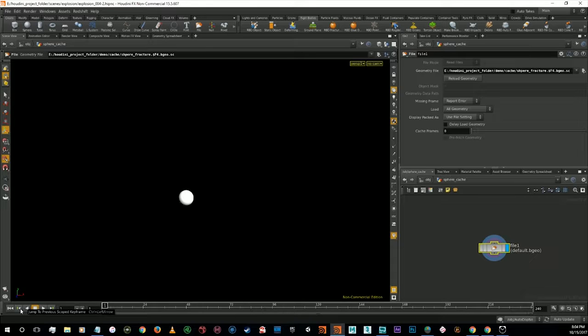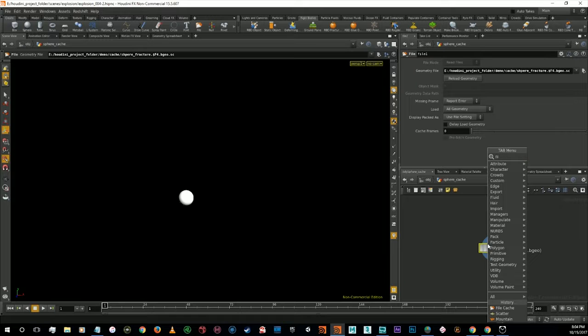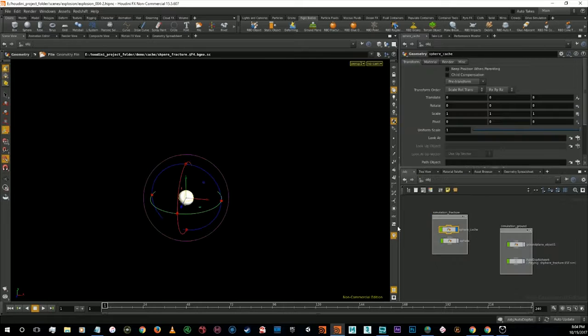Okay. Now let's turn these off since we no longer will need them. Click on Playback Simulation. Click here. Go to your E drive. Houdini project folder. Demo. Cache. Click here. There. Tells you your frame range, 1 to 240. Accept. Now that is all done. Now we want to load in the file, so you drop down a geo. It's just a null geo.